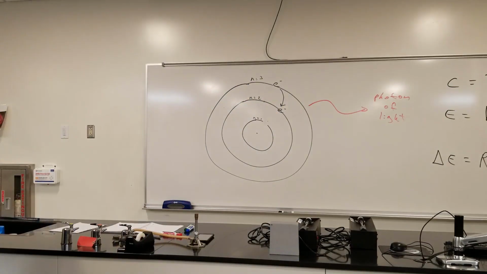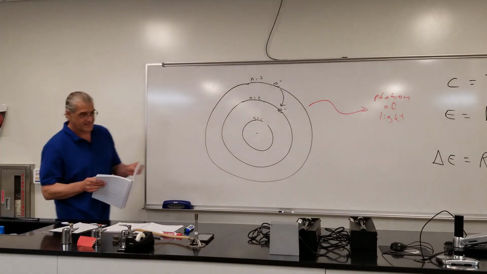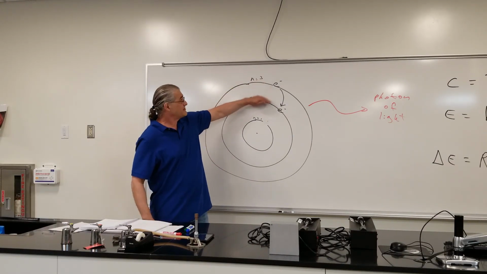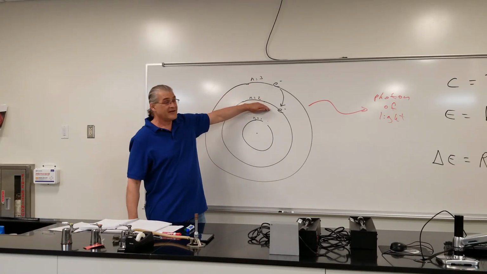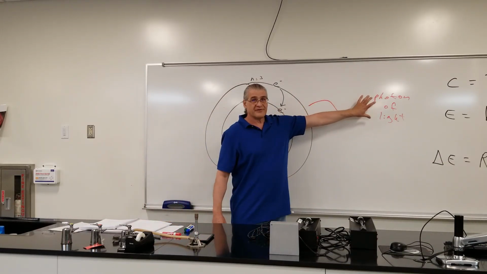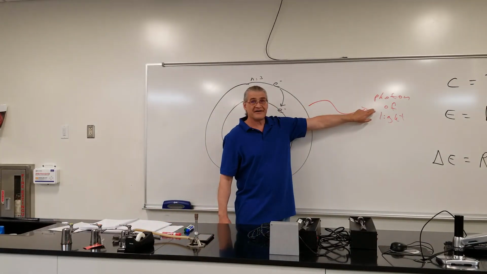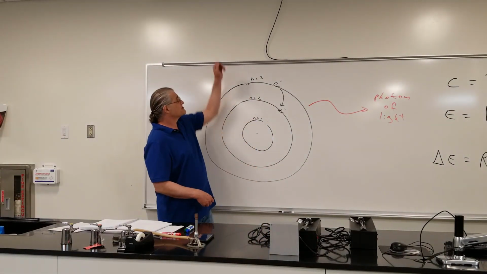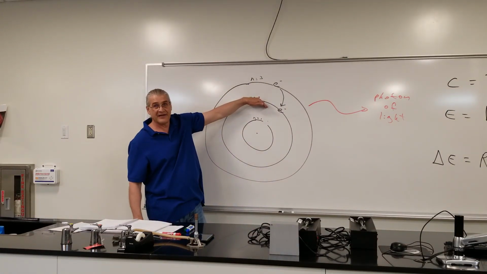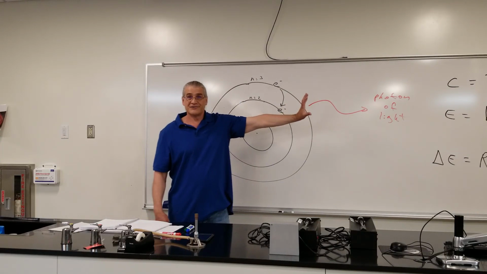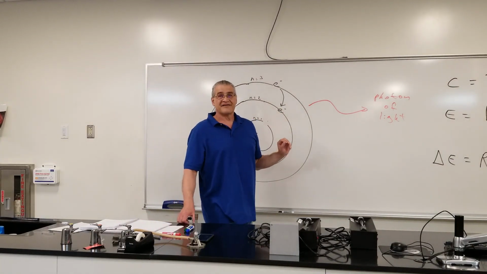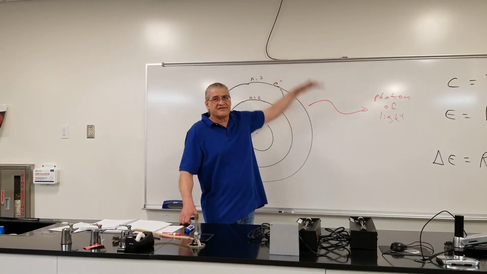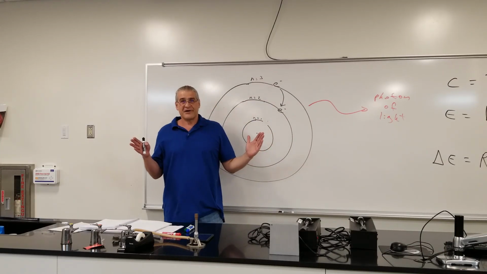The explanation for those sharp lines is this model of the atom. Since the electron can only make certain allowed transitions, say from the third level to the second level, it can put out a photon with a certain amount of energy, and that amount of energy corresponds to the wavelength of red light. It can do another transition maybe from the fifth level to the second level. It spits out a photon with still more energy. That photon corresponds to having the energy associated with blue light. But since it can only do a few transitions, you only see a certain number of lines in the spectrum.